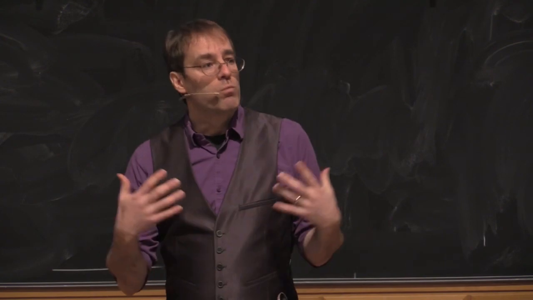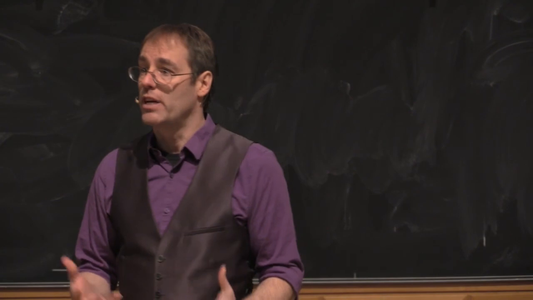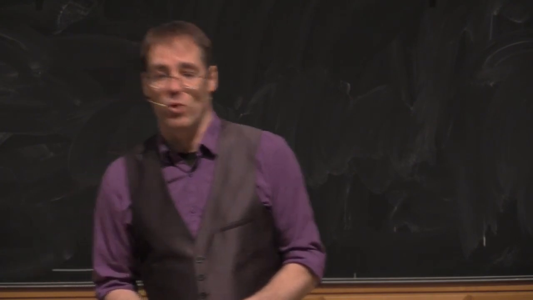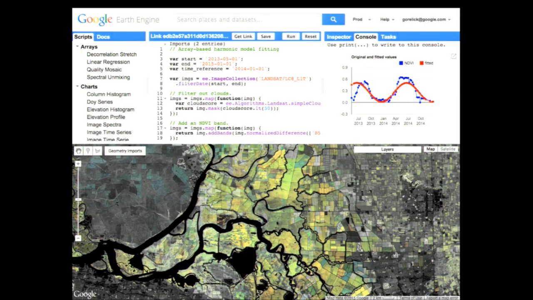So I've shown you why and a little bit of what, but I haven't really told you what this thing is that we've built. It's essentially a big data platform for remote sensing analysis. What that means basically is Google's got a lot of computers, and we get to use them for remote sensing data. We've got a really nice user interface on top of this and a gigantic data catalog underneath it ready to use. So if you use us, this is probably the interface that you would use us with. It's a JavaScript map on the bottom.